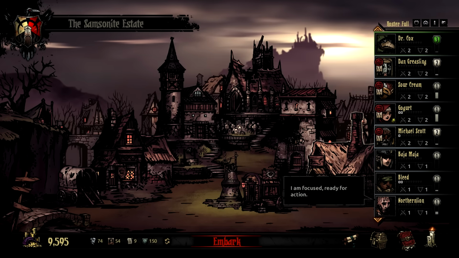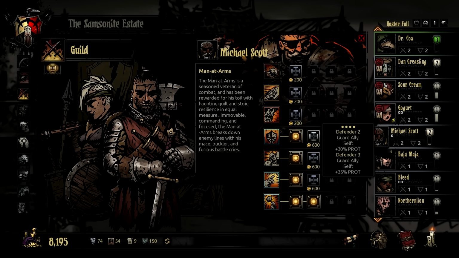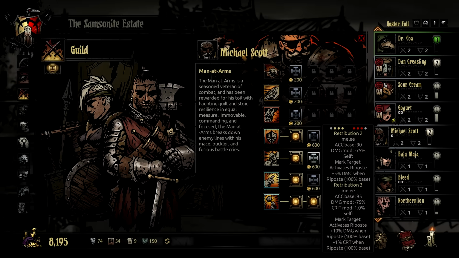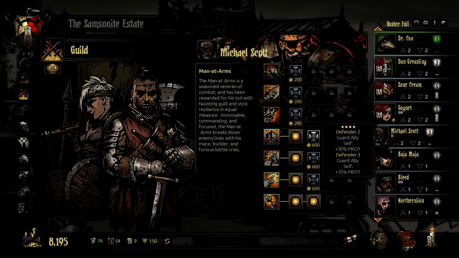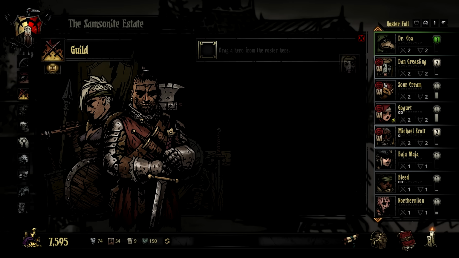Wait, let's see how much I can buy currently. Here, I want Bellow. I definitely want to get Bolster up. Retribution. I only need, what was it, like 5,500? 5,500 for the stuff I want to buy. Let's do Guard Ally. Okay, let's go to Dan. Wait, let's just make sure I can't upgrade anything on Gogurt Sour Cream.